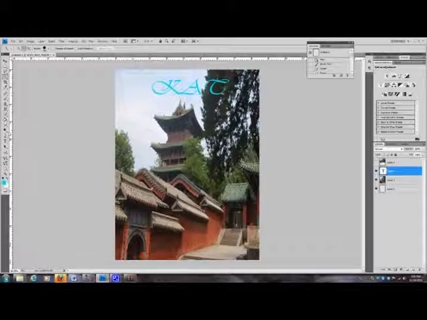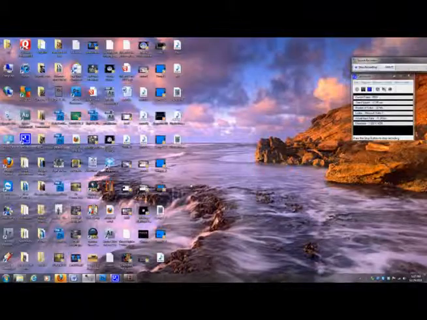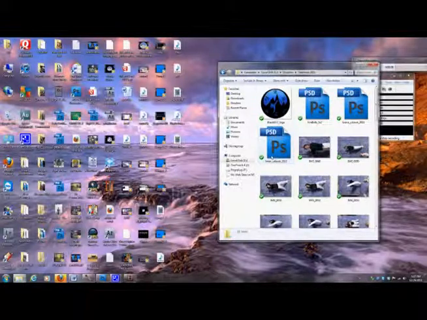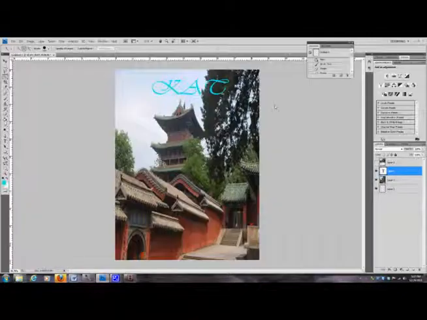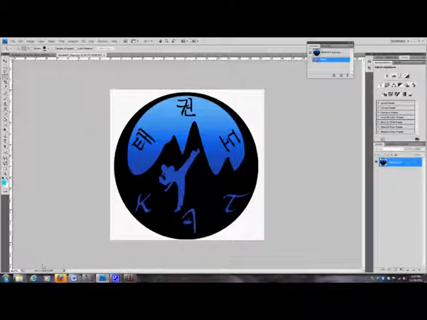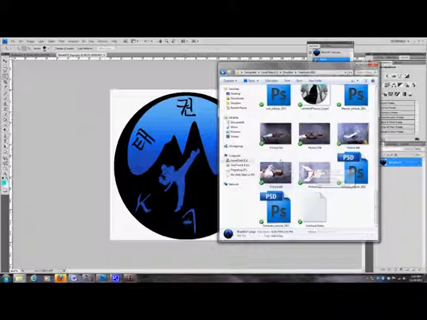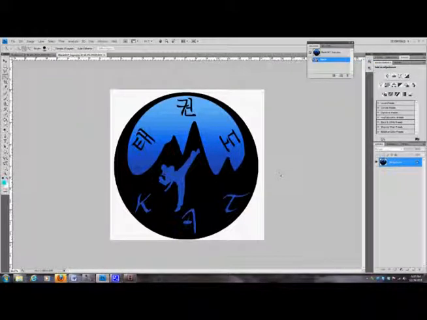So we're going to start with going to Dropbox so we can get some of our own images. If you're not a KAT person, you can just grab some of your own images to work with. We're going to come over here and go to Yearbook and grab some images from here. So we'll grab a KAT logo to work with, and we'll grab a couple more too. Let's see, I like this picture of Marcus here, a little bit funky.